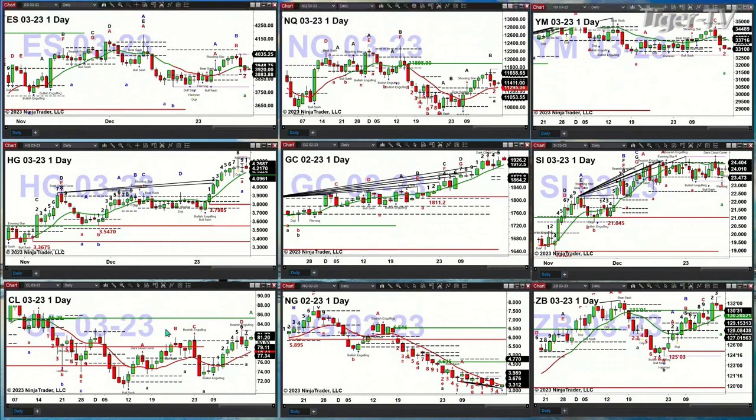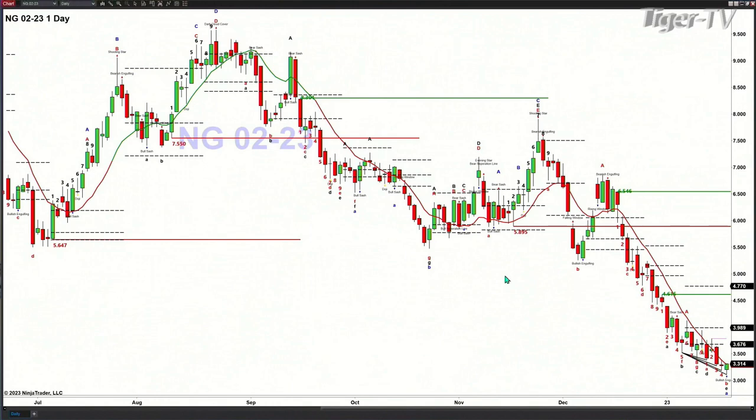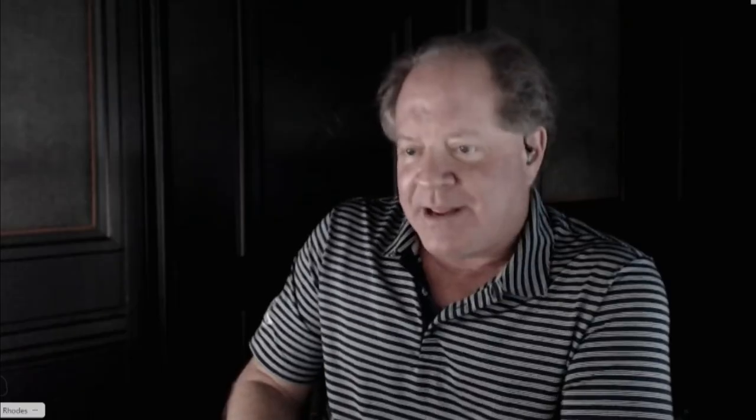Light crude is consolidated within its profile, with a resistance level at 81.77. Natural gas on the daily time frame is looking ready to form a bullish engulfing candle and confirm one of the ROGEMENT indicator bottoms. It might do that, but we'll come back and take a look at that on Monday.